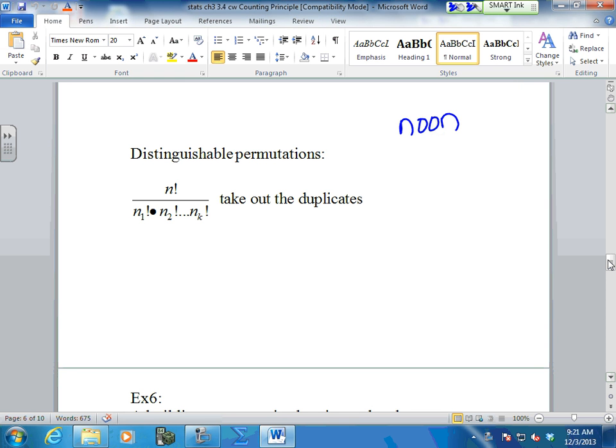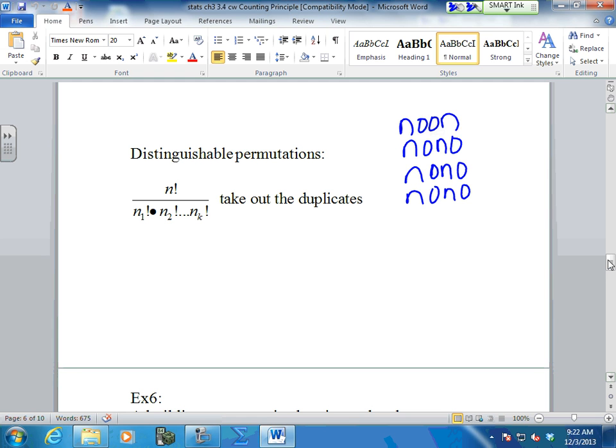Can anybody find another arrangement to make? Can you find one? It doesn't have to be a real word, just an arrangement. Okay. Now I'm going to make another one. No, it's not. I changed the ends. I changed the ends around. Oh, okay. And Gio wants to make one where I change the O's.